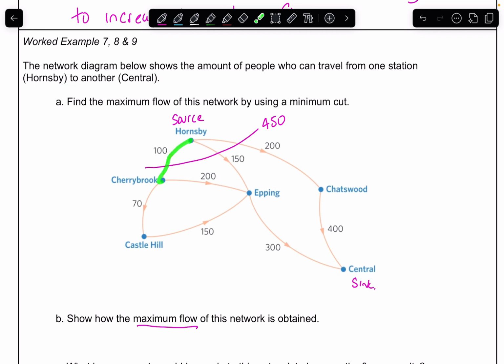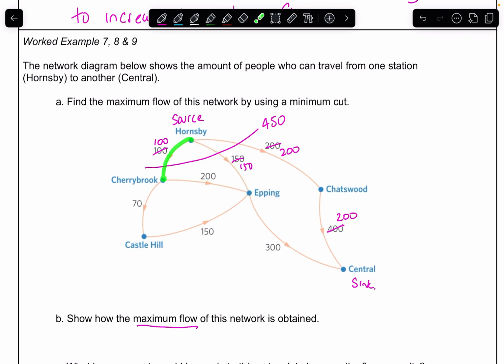So coming out of here, I've got 100, 150 and 200. So it's always the same coming out. Now, if I flow down this way, I've got 200. There's only one coming in. So that 200, this 400 has to change to a 200 because that's all that's coming in. Okay, let's go this way. Actually, I'm not going to do this one yet because I've got this one coming through as well. So let's go the other way.